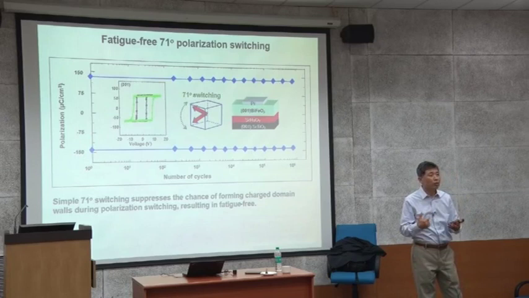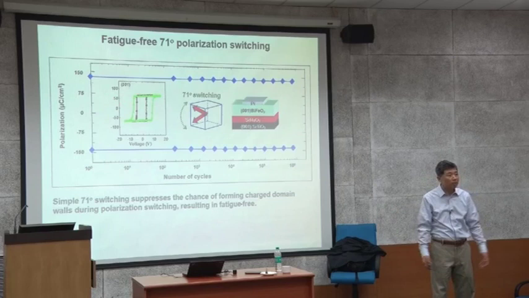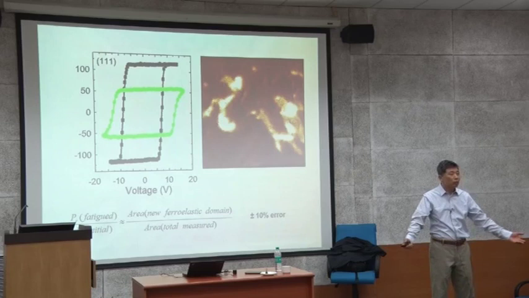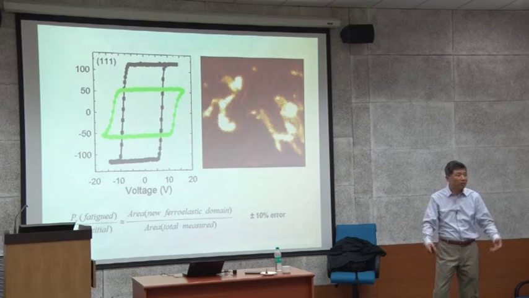And for the first time people say, okay, I prefer to use 111 BFO rather than 100 BFO. Because you can see that 100 BFO polarization is roughly 60 microcoulomb per square centimeter. Okay, can you see that 60? Okay, 60 microcoulomb, all right, this is not the highest one, it's lower than lead titanate. But 111 is initially over 100. Okay, 111 is almost twice higher in polarization. But the problem is, over cycles, it drops down around the 50 number of cycles, or even later, it drops even more after more cycles.